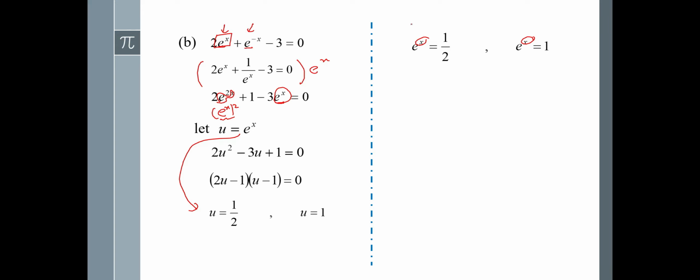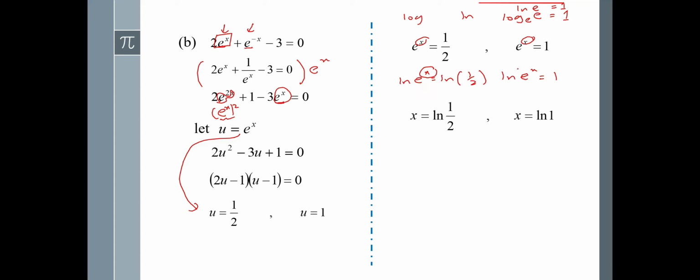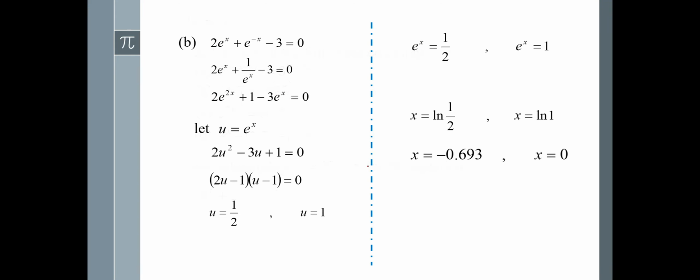But are you going to write log base 10 on the left and right side, or natural logarithm? Which one is better? Well, of course natural logarithm is better because natural logarithm means e is equal to 1. So that's why we just put natural logarithm both on the left and right side, and then bring x to the front, and this is equal to 1. So you will get x equal to natural log 1 over 2 and x equal to natural log of 1. That's your final answer. Please try the exercise out.